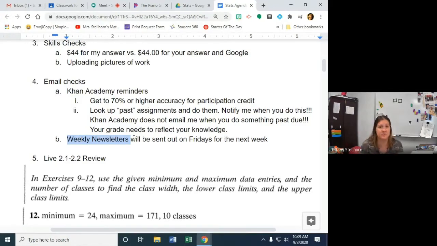By the way, next week is a lot of Google Sheet activities, strictly Google Sheets. So we won't be using the textbook too much. I can't even think of why we would use the textbook next week, but we will need Google Sheets.